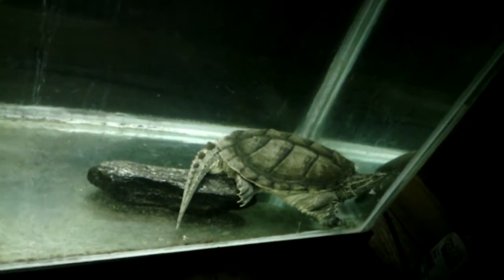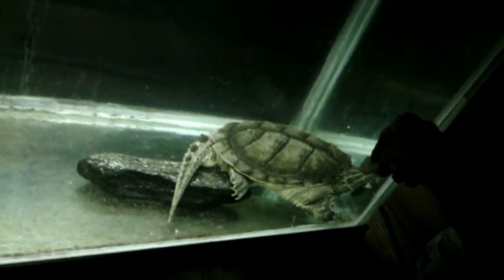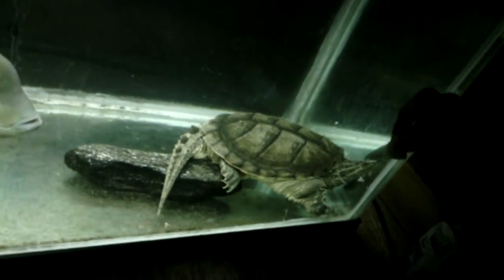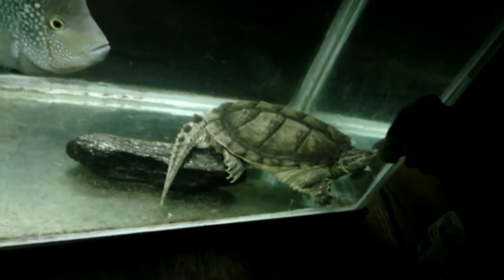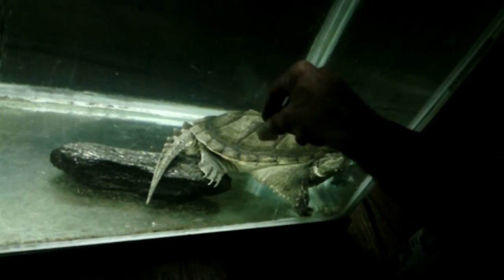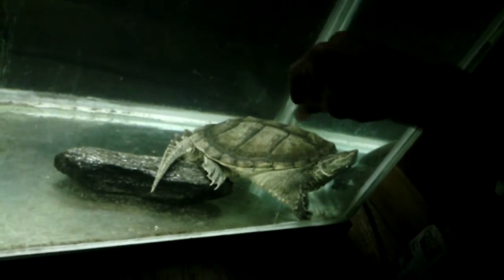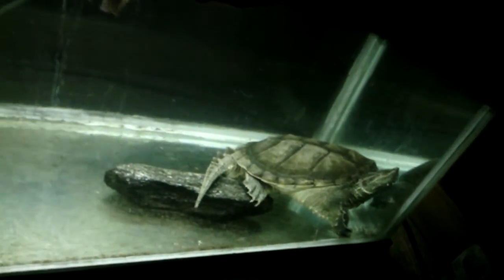I don't feed him feeder fish. A lot of people do feed their turtles feeder fish. You want this? Sometimes he's kind of particular about where he likes to be fed in the tank, but if I can get him up towards the center on the glass here on the top, I do have a little crack up here.